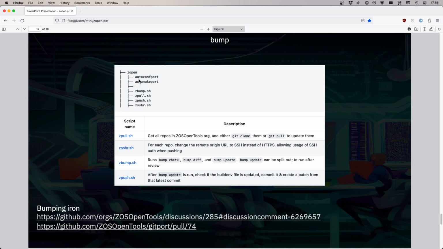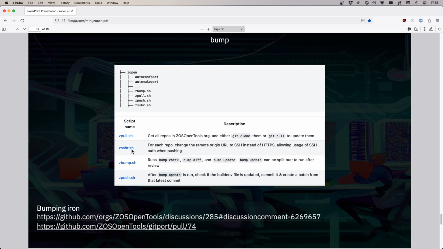So let's say on your local workstation or on a Jenkins CI machine, you have the master directory of zeropen, and in there all of the ports get cloned down, and then there are these four scripts that are available now, and they do as documented here. So pull is used to git clone or update the repositories, and it only looks for star port repositories, and avoids things like meta and whatever.